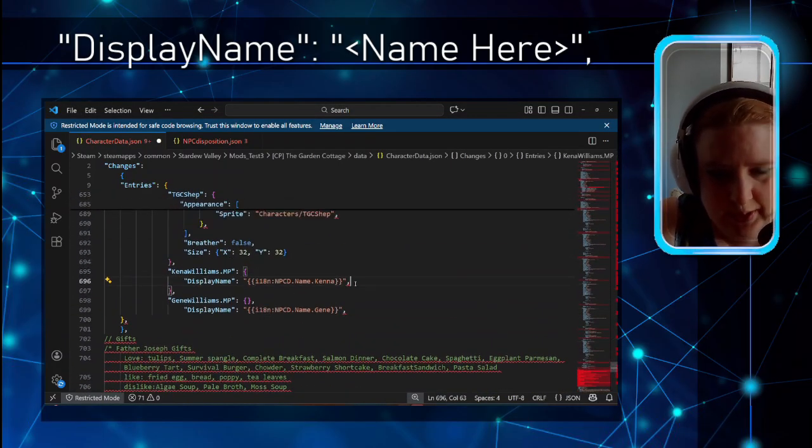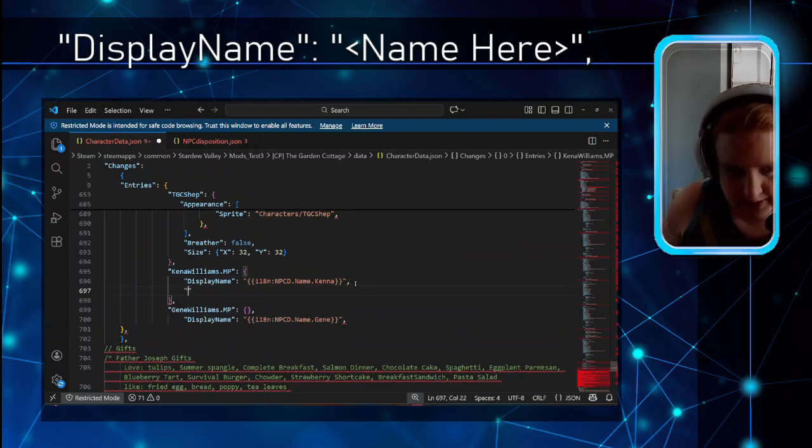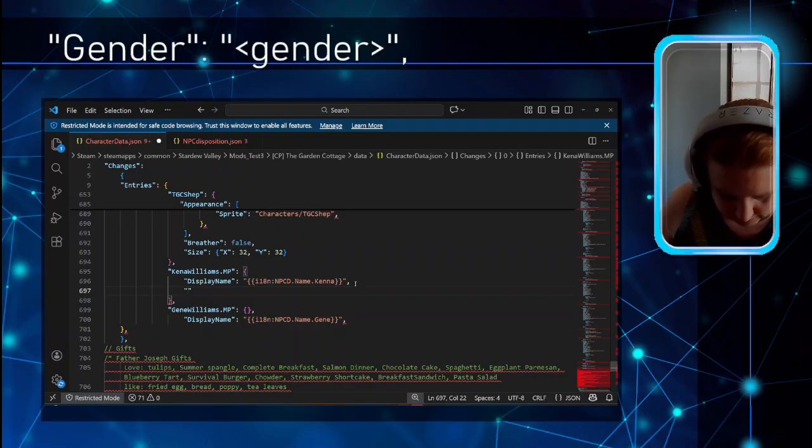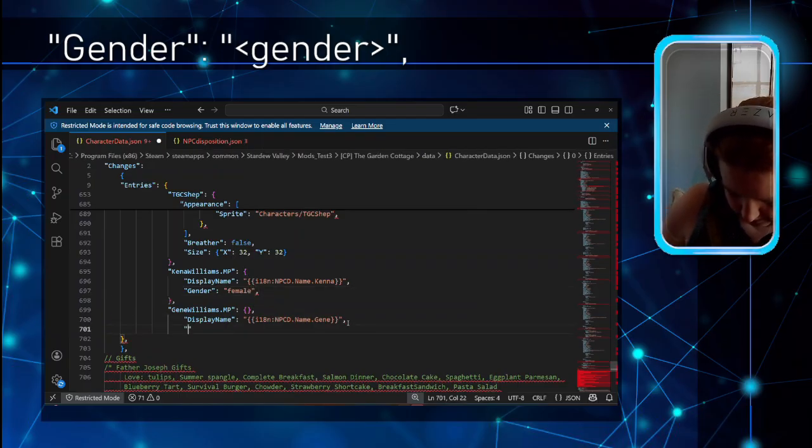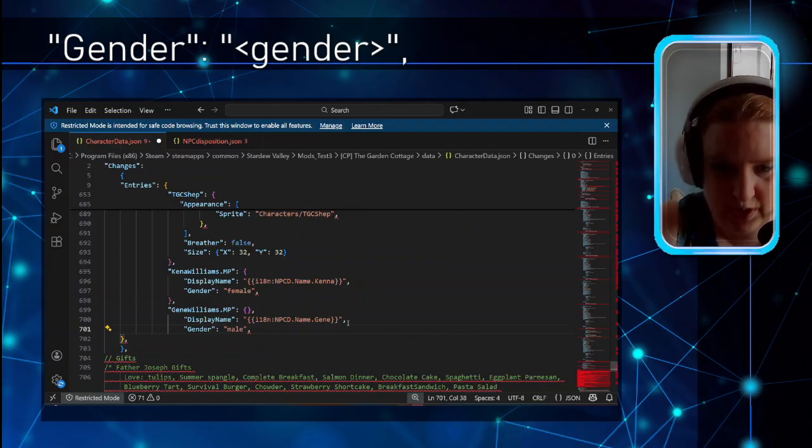Which, if I wasn't doing this in a video, I'd probably just copy and paste from higher up in my sheet. But I want you all to be able to see me do this. So I'm going to pretend I'm doing it. Never done it, but like gender, Kenna is female. It helps if I spell the value correctly. Gender, colon, quotes, male. Exit your quotes, put a comma at the end. If you don't put a comma at the end, it's going to treat it as all one line. You're going to get an error.